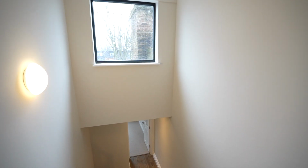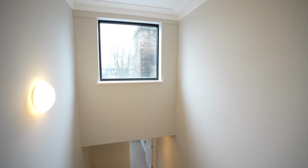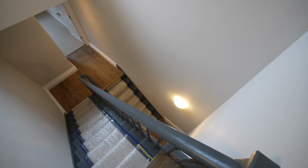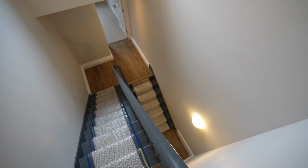Before we head upstairs, what you may note behind me is some natural light coming through, which is the big glass that we've got here, which is architecturally inspired, that faces the rear of the garden. So we've given it a mix of traditional Victorian with a little bit of a modern minimalistic touch as well. What we've also got in this space is a double height ceiling, which gives us the feeling of volume and space, which is something that you should always try and create as a consideration for the end user buyers.